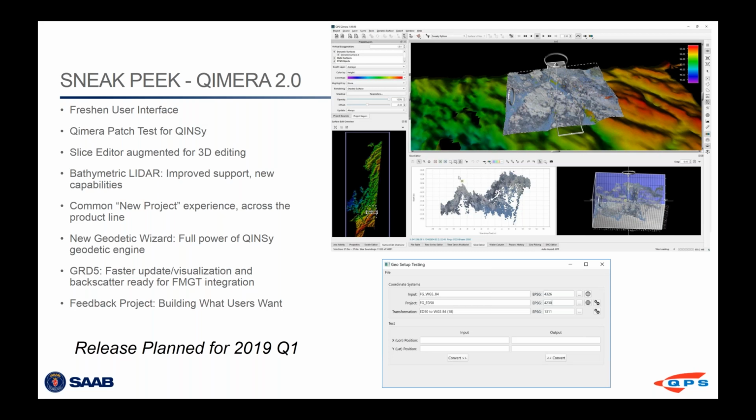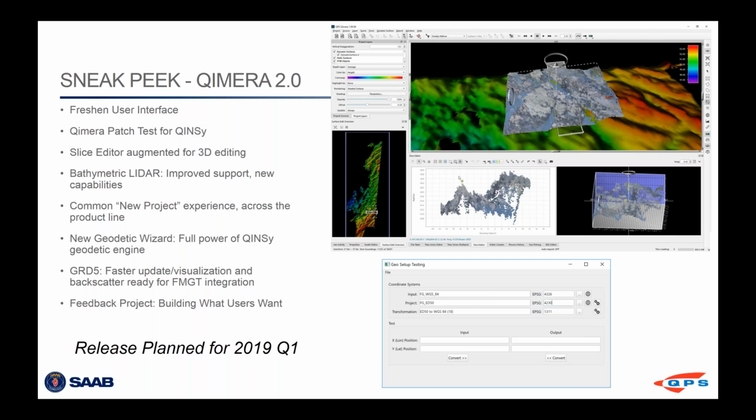And what we have on the lower right is just a quick prototype. This was Mo building this quickly to show off how to set the different input and output coordinate frames, and also being able to specify the exact transformation in between with EPSG codes and things like that. So this is just a prototype. It's not going to look like this when we ship it, but this was just to allow us to get it all hooked up to the various routines that we have in the library.